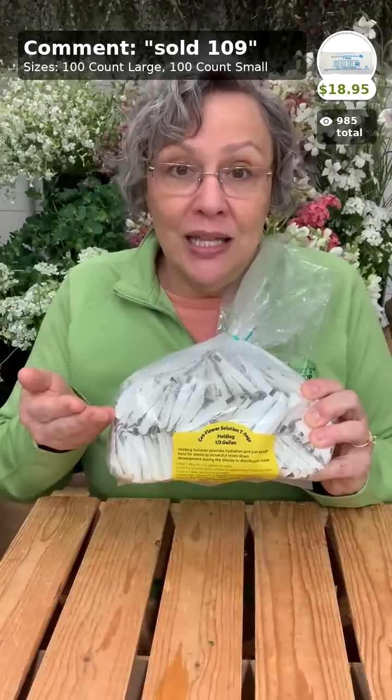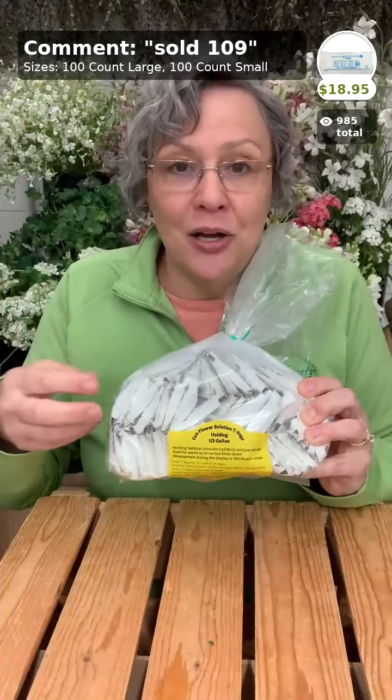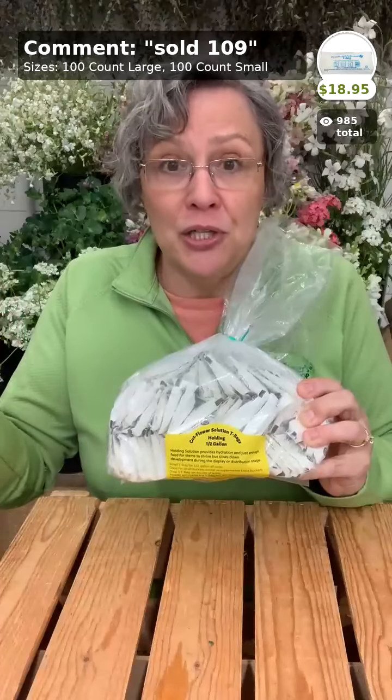So next up on our little journey of our flowers from the CVBN tab to either the end customer with the flower food, or we'd send them to the florist, right? Or a customer that's going to reuse them for an event. And what we use when we do that is the holding solution tea bags. This keeps the water clean, but it doesn't have anything in it to make the flowers move along. So anything that's in tight bud, it's not going to promote them from opening, so that when they get to the florist or your event person, they're going to have time to sit on them for a little bit before they have to use them.